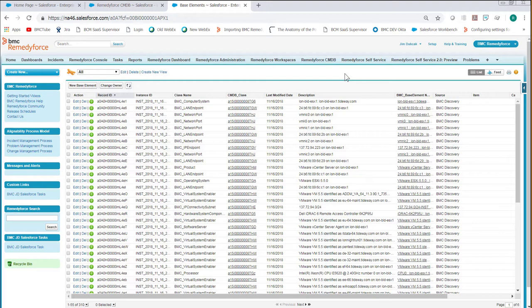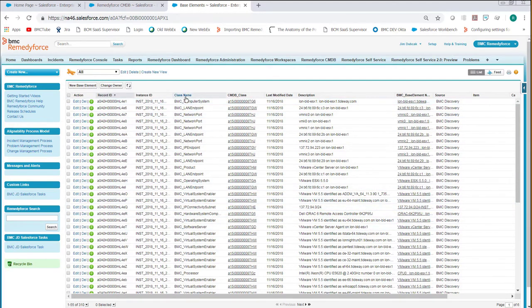And then also for those hosts, we create the child CIs, which are like network port, IP endpoint, product. We'll have software servers for the software that has been discovered by Discovery, processors. So yeah, there's just a lot of related CIs for each host.